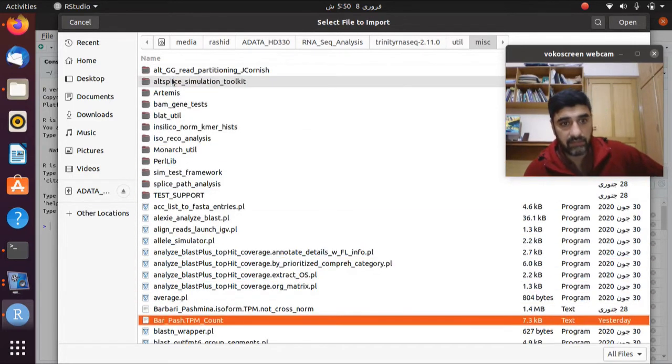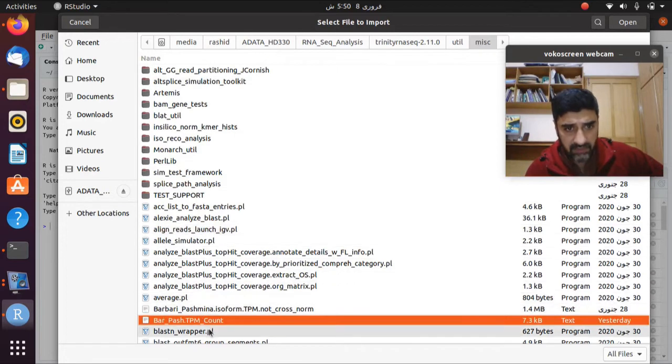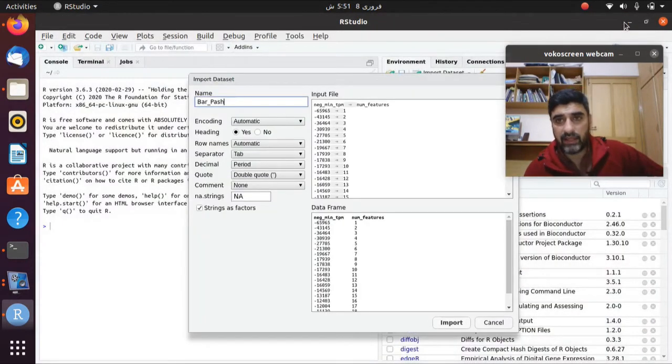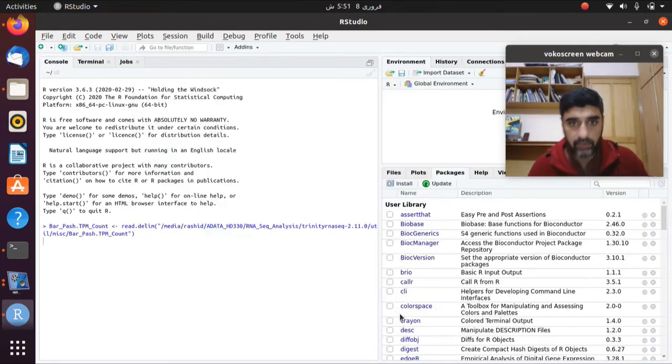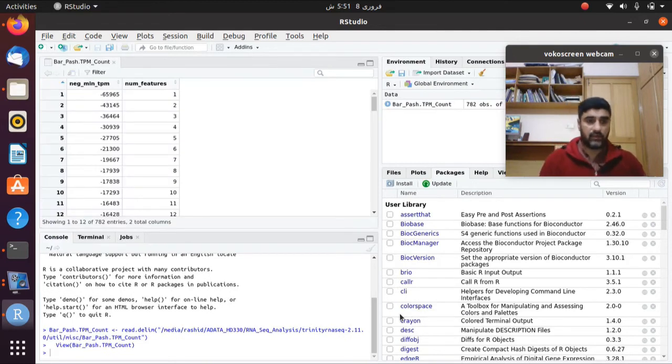So this is the bar pashmina TPM count. This is the file I want to open in R. So just select this file and open. Just complete the name of the file. Okay, import this file, and you will have your file uploaded on R. It will also appear here, and this is the same file that we already visualized on Linux.